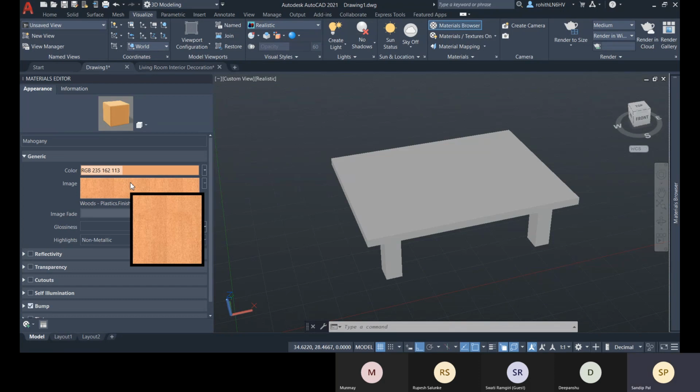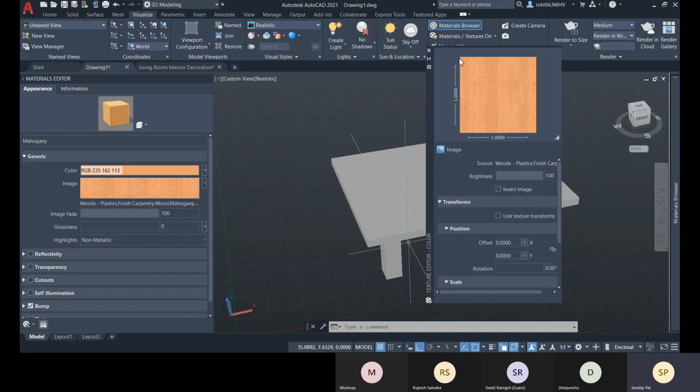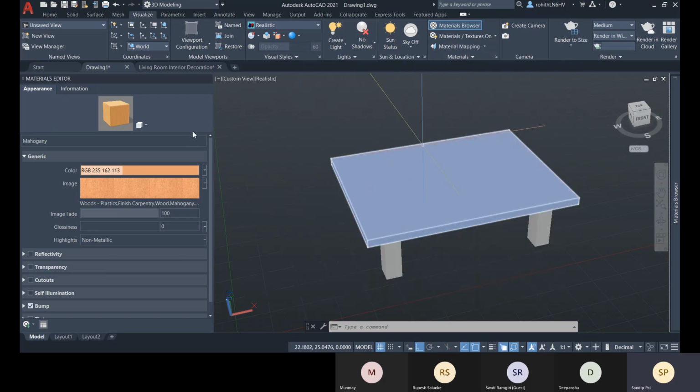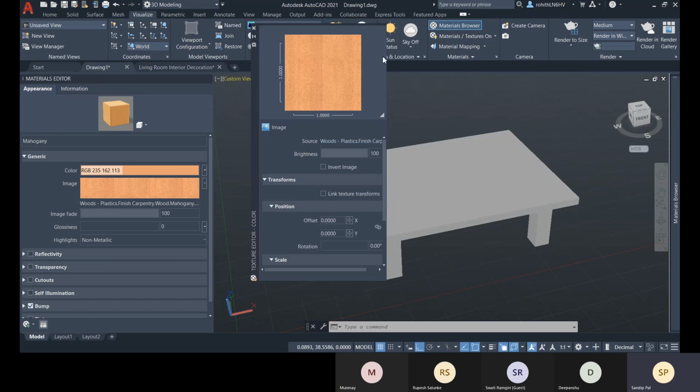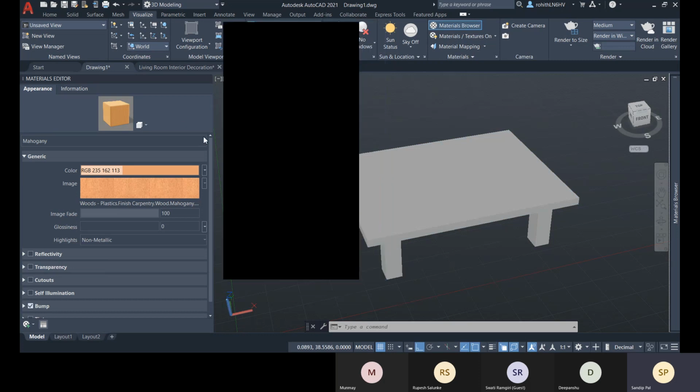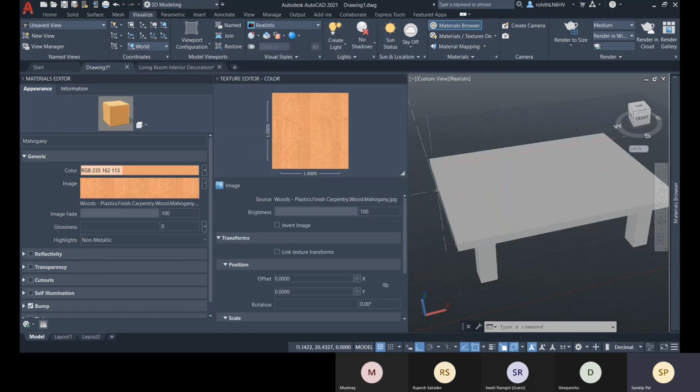the material image size or the texture for the image. So you can click on this image, and here you can see this is the image size right now. And you see that I have a constant size of image, but the area where I will apply it is not constant.